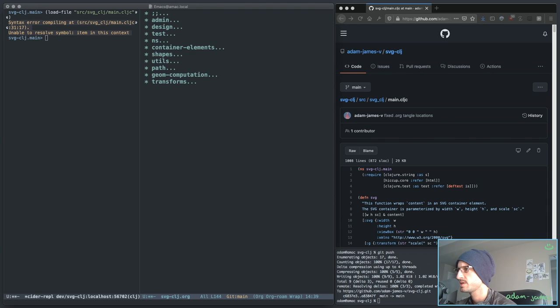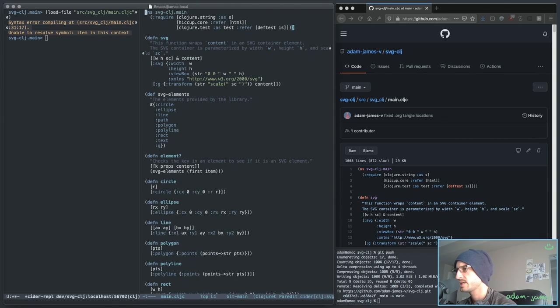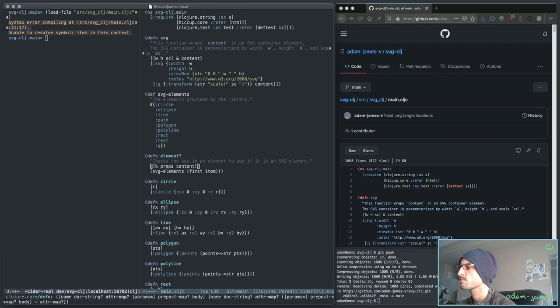Right, so unable to resolve symbol item in this context. Let's have a little peek at source directly and try to see what's going on. Where did this come from?